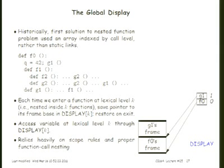So the code is now actually pretty simple. Every time we enter a function that's at level k, as I say here, when I finish computing its frame address, I put that frame address in the global array display sub k. I also save whatever was previously there in my local storage, so that when I return, I just restore it from the local storage.